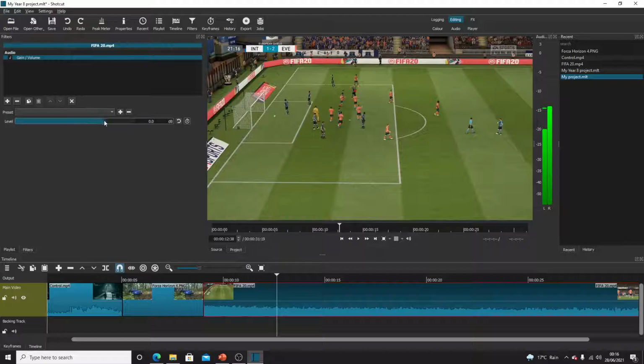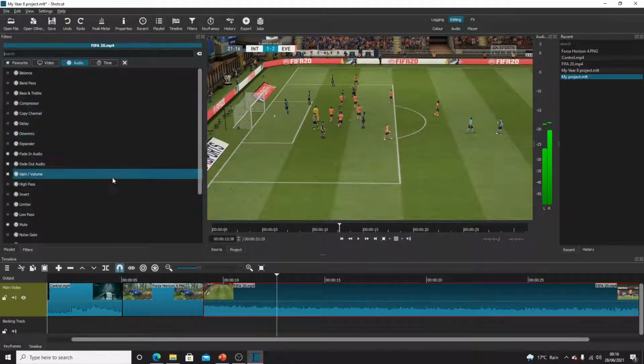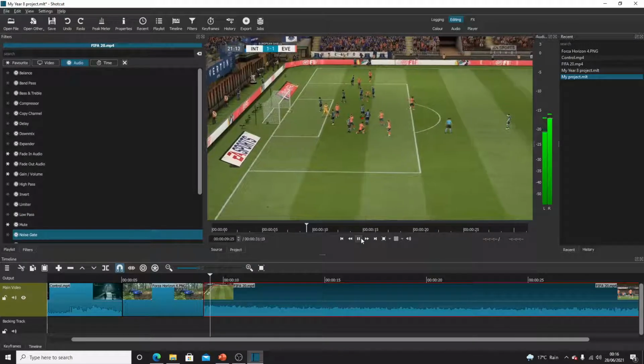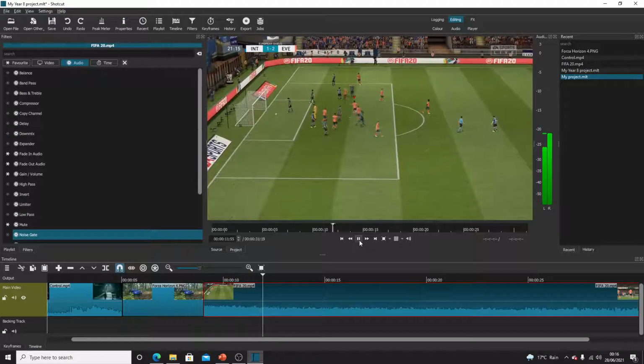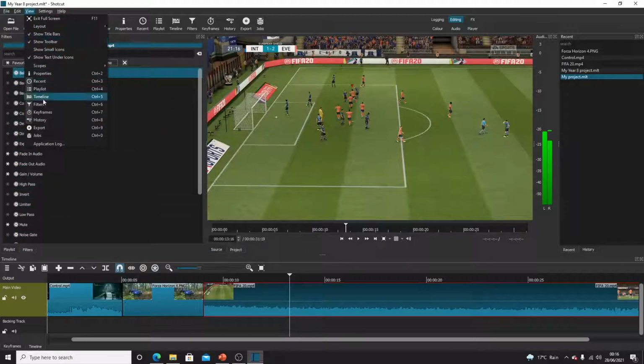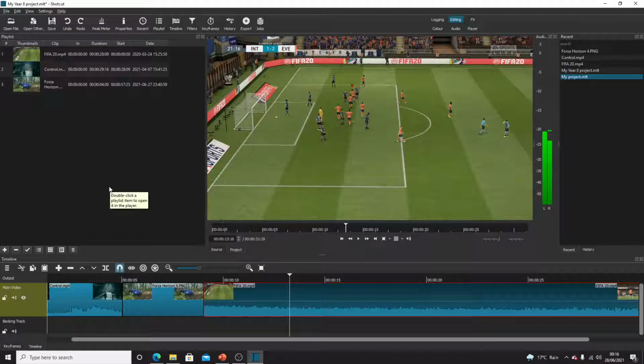At the moment, it's going right close to being full volume. So all I'm going to do is click on the blue button and lower it down just a little bit. If I click on the plus button, that will add it to that track. So if I click on plus, it adds it to my video. We go back to play it, and it ends up being a little bit quieter. That's really important because we need to make sure that when we have our video, the music in the background can still be heard.